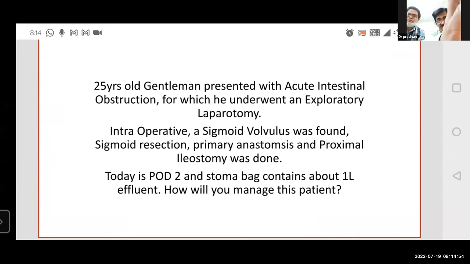Next, what are the things in the abdomen you should inquire and try to find out? Sir, we'll look for the abdomen. Suppose there are two things. One is the patient is recovering very well, a smooth post-op recovery. And second is the patient has some complaint in the form of anastomotic leak or bleed. If he is having a smooth recovery, you find the ileostomy has moved and he has passed about 1 liter of effluent in the bag. Yes, that is a good sign by the second day.